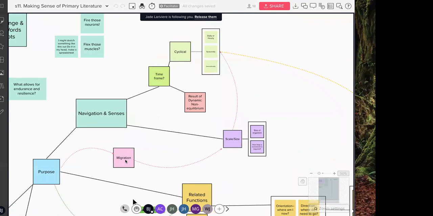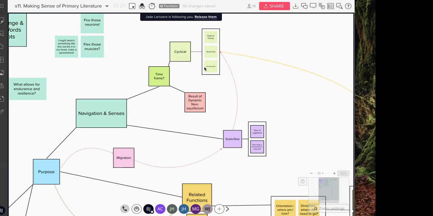A lot of us, when we think about migration, think about those really long, huge journeys from one part of the planet to another, like the monarchs and the geese and all that stuff. But that's not always true. There are lots of examples of migrations that go from the bottom of the ocean to the top of the ocean and cycle back down within a day. Seasonally, those are easier. Generationally, that's something that we have with monarchs.